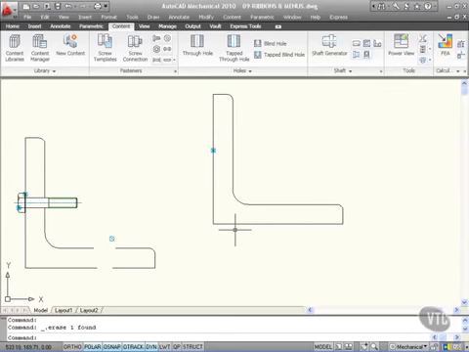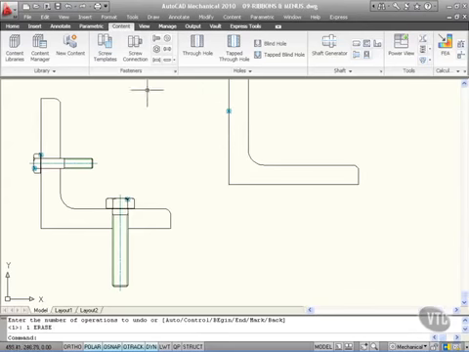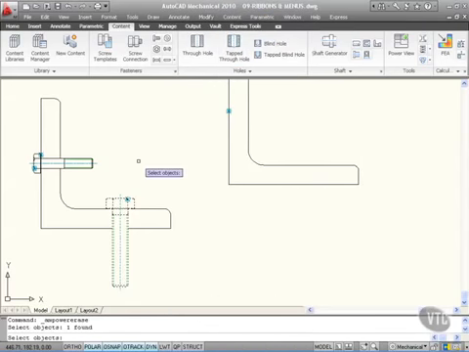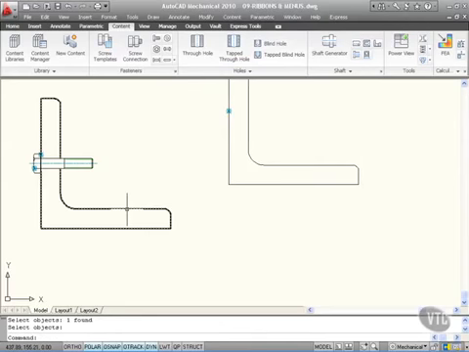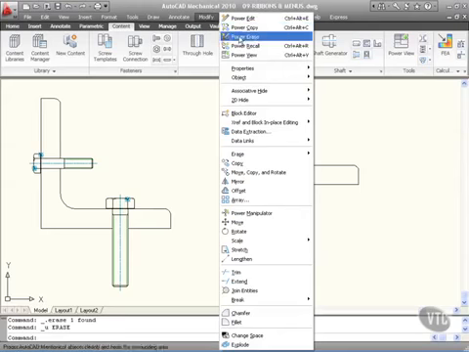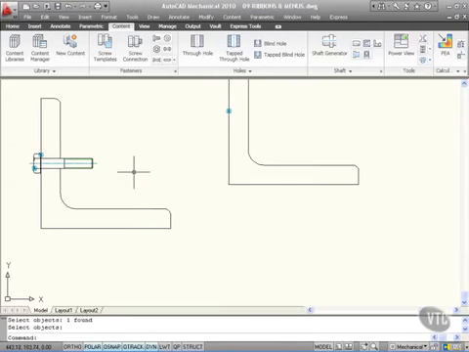But let me show you something. I'm just going to go back a few steps here. If I do something slightly different and go modify and do a power erase here, and select that object, and then right click, look what happens. I used the standard erase earlier. You'll notice power erase intelligent objects. So I didn't need to do that after all. But it's very clever, isn't it? You'd think, oh, I've just erased that. Let's just undo that again. So if I just do a normal erase by pressing, say, the delete key or going to erase on the ribbon, so I'll press the delete key, leaves the gap. Undo that erase. If I go to modify and power erase, so much better. Leaves the section as it was before I inserted the bolt through it.